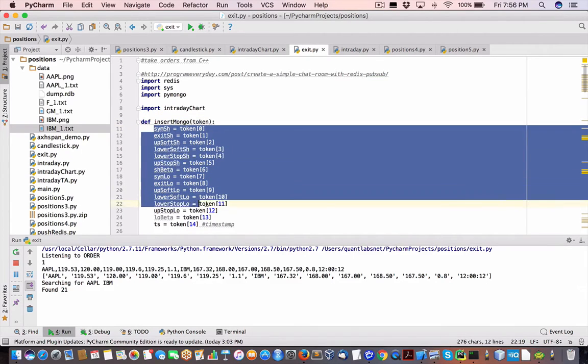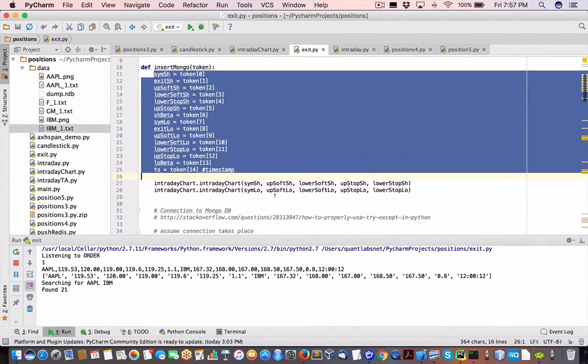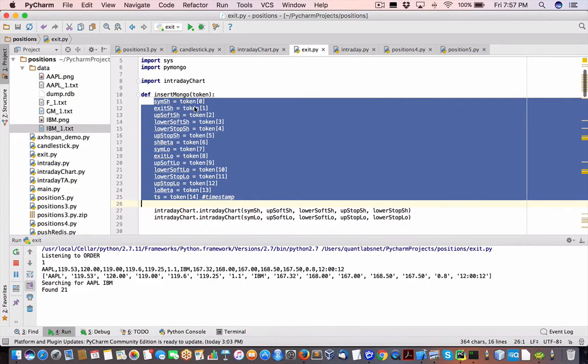So here's our insert Mongo. This is the cool part about it. Here our tokens are already parsed up and split up. So we just split them up into the associated data points that we need. For instance, soft target on the short, the lower soft target for the short, lower stop loss of the short, upper stop short, on and on it goes.